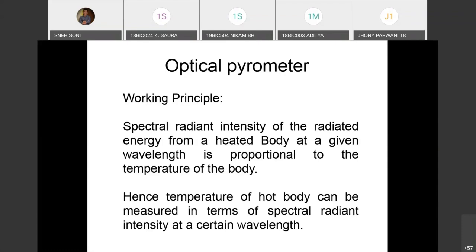Another application you may see: if you want to measure the temperature of a hot body whose temperature is higher than 2000 degrees Celsius and where you require more accuracy, then you can use an optical pyrometer. For example, if I want to monitor the temperature of the sun, just for a practical purpose or some demonstration purpose, then the optical pyrometer is the best option compared to the others.